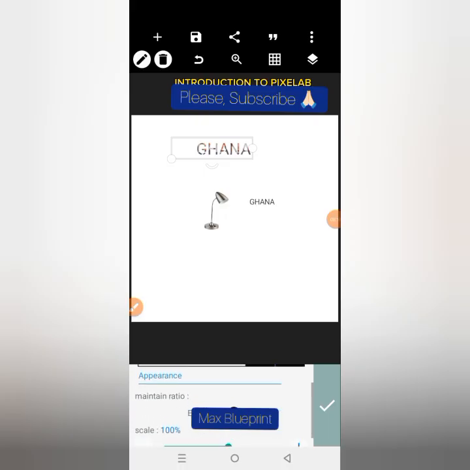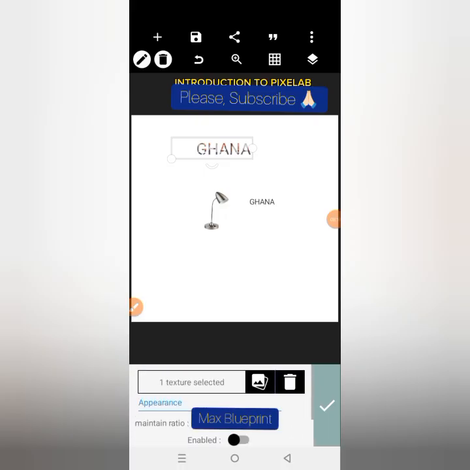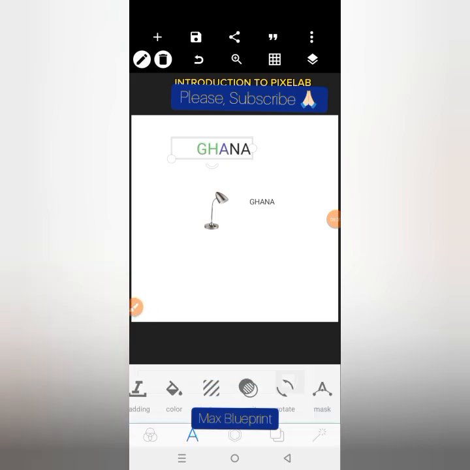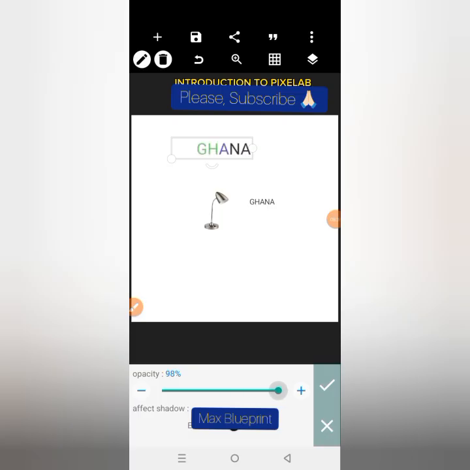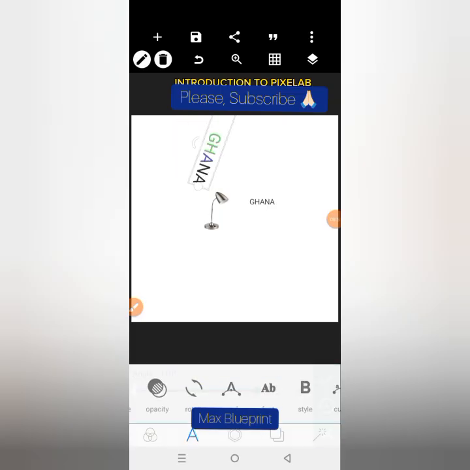That is texture. So if you don't want it, you just tap on the delete. Here is the delete, to delete the texture you just applied, and it will come back to normal. We also have opacity. Opacity is to reduce the brightness of the text. You can reduce it, increase it, or decrease it according to what suits the design you are making. Rotate is to move a text 360 degrees. Get it? I don't want the video to be long, that's why I'm briefly brushing through it.